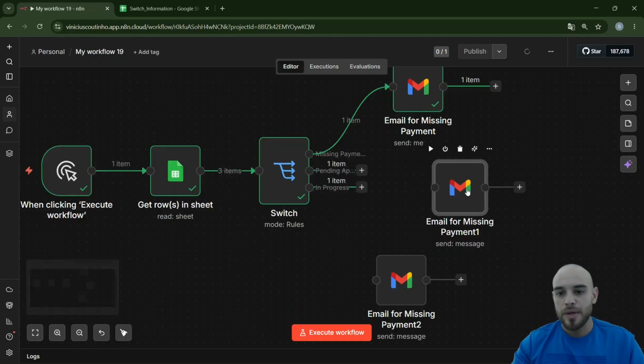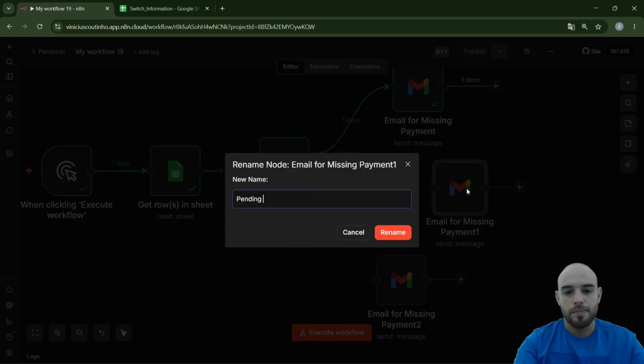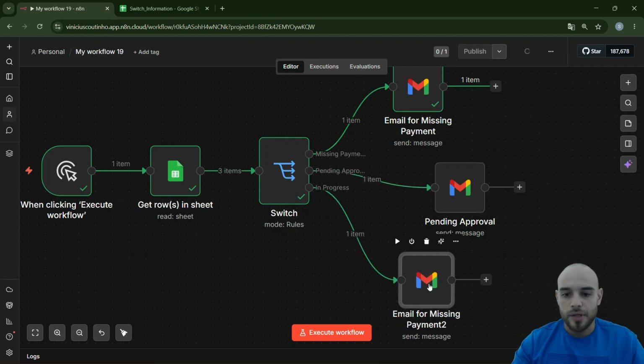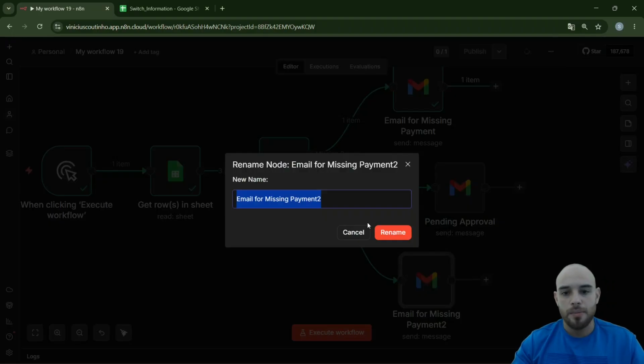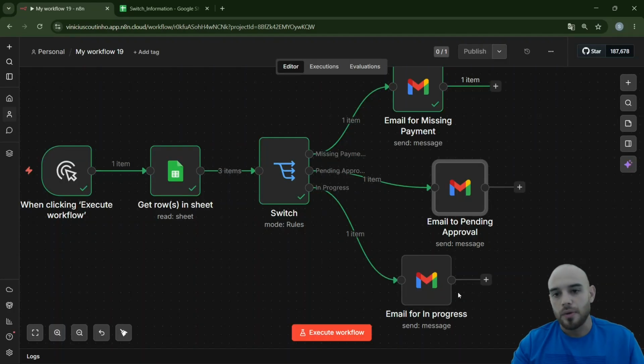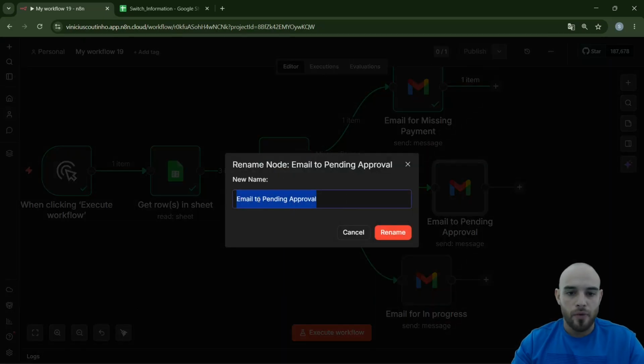So the first thing would be to use the space bar to, in this case, it's page approval, so I'm going to hit page approval. Oh sorry, page approval. Do this connection and do this connection for this one, and also change the name. In this case it's in progress, email for in progress. And here, just to follow a pattern, I'm going to name it email for pending approval. Okay, sorry, email for pending approval.